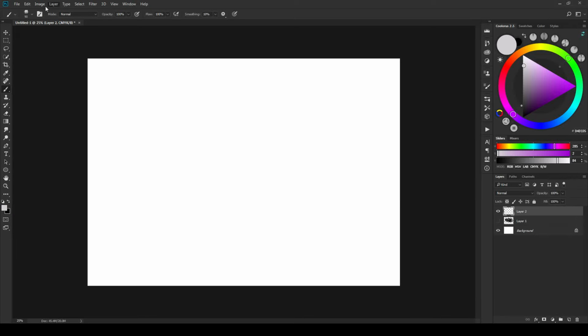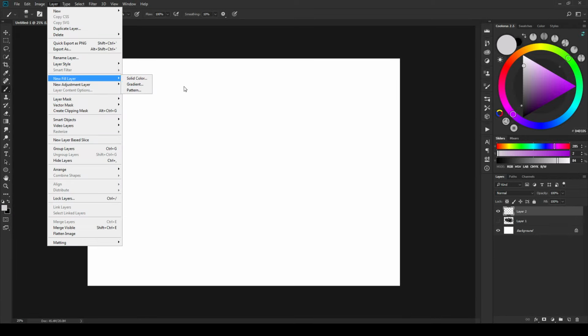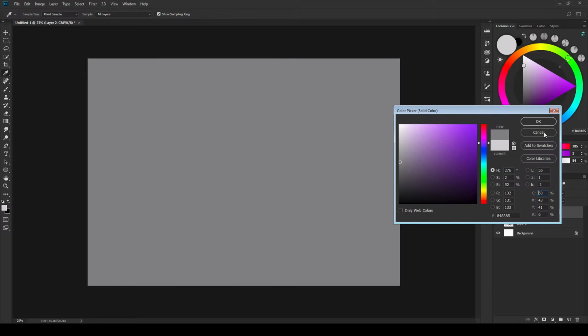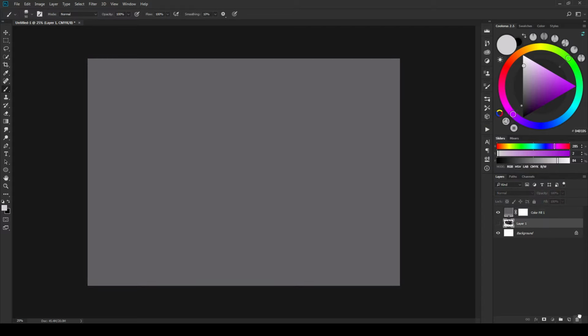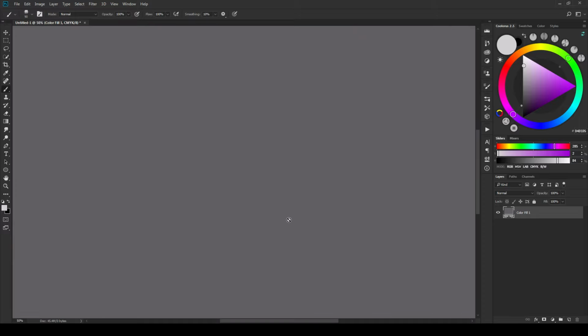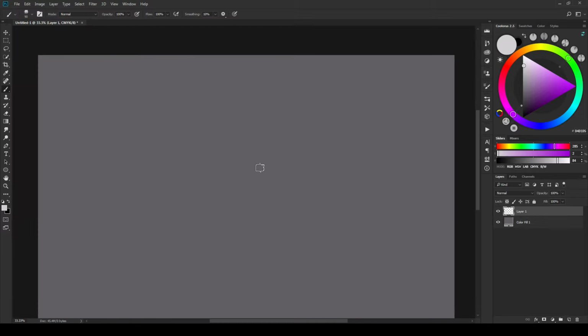All right, so the first thing I'm going to do, most of you who watch this know that I typically start with a fill layer, and this is nice because I can just block something in super fast. You start your sketch, and then if you want to kind of change the ambient light color, you just play with it there. It's a real quick way to do it.